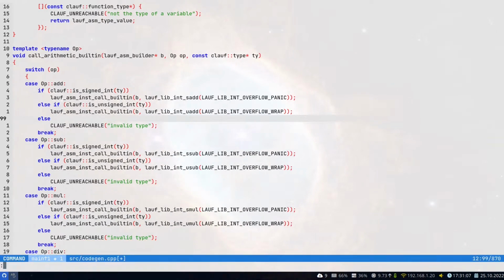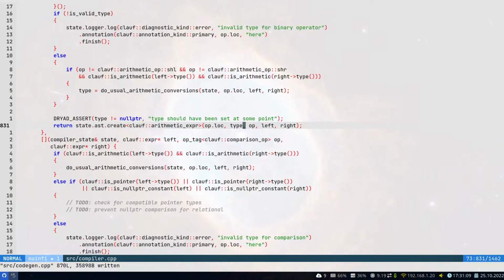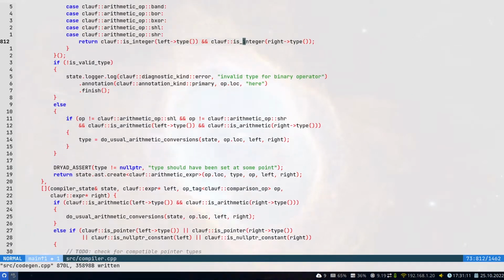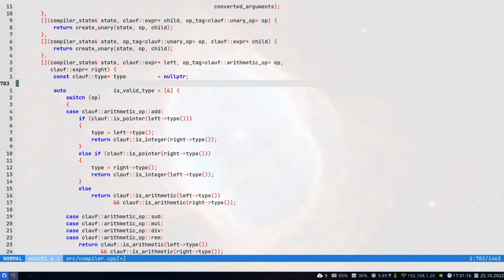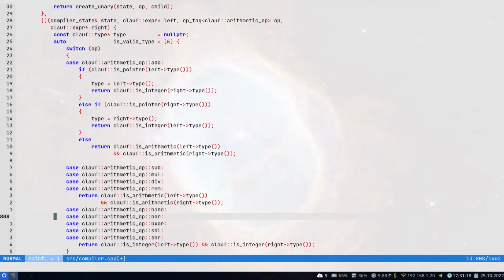So let's actually go further and normalize it. This function does way too much work. I mean, this is where we're cleaning it up. So at this point, what we want to do is swap the operands so that always the left one is the pointer and the right one is the integer. And then we know in which order they're pushed onto the stack.